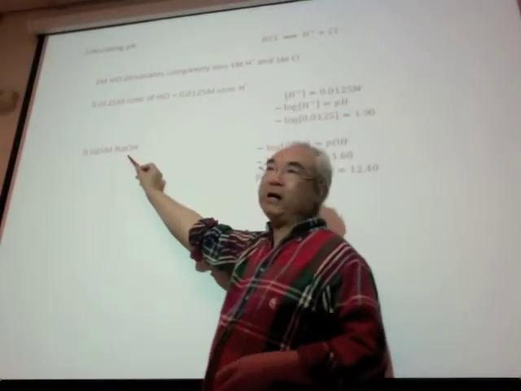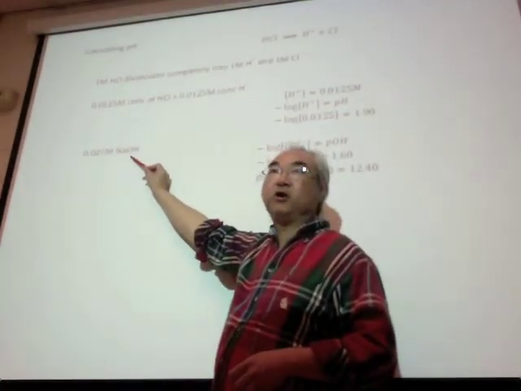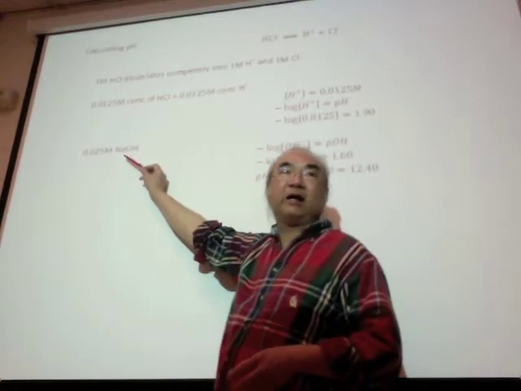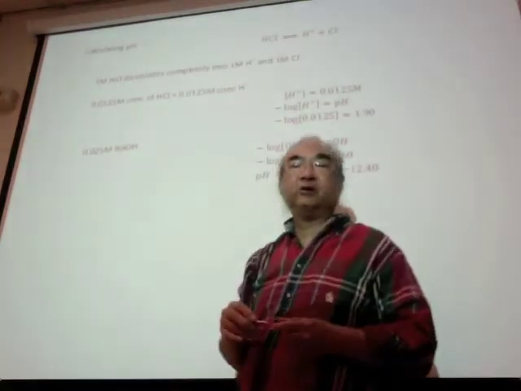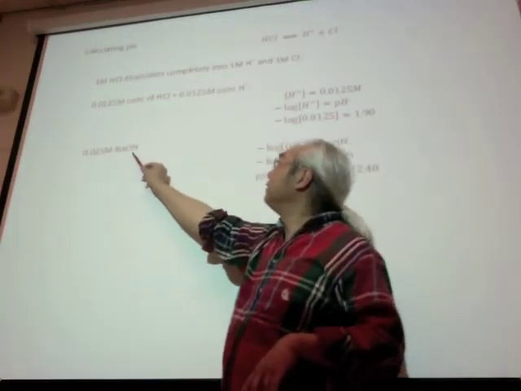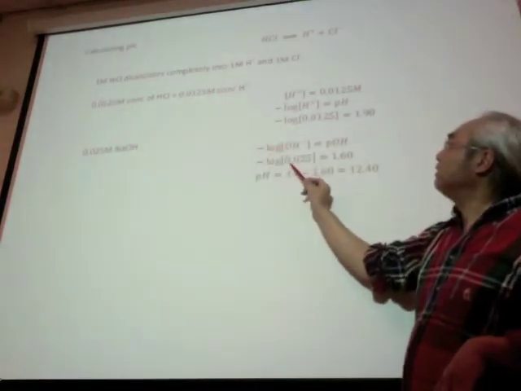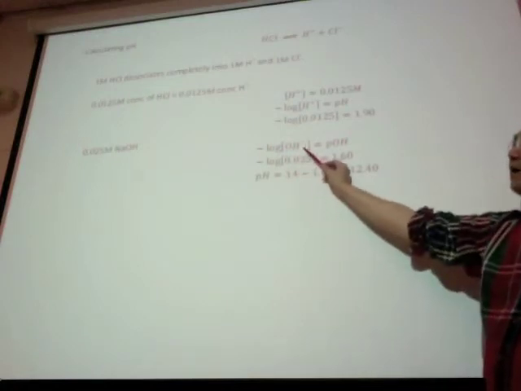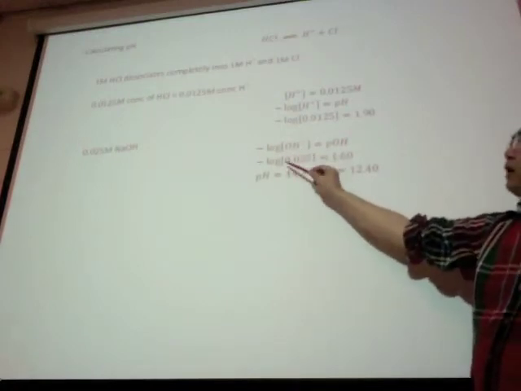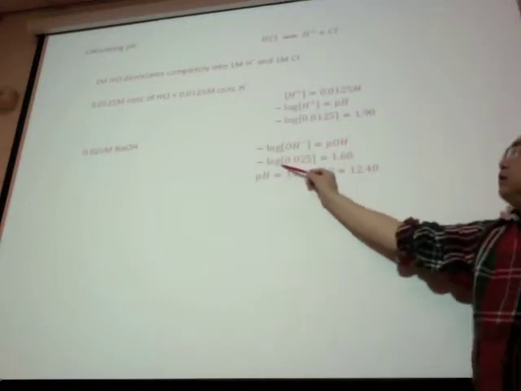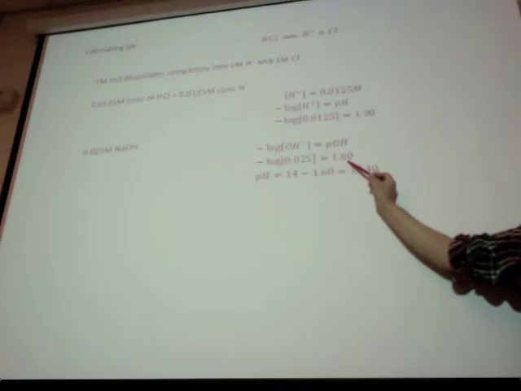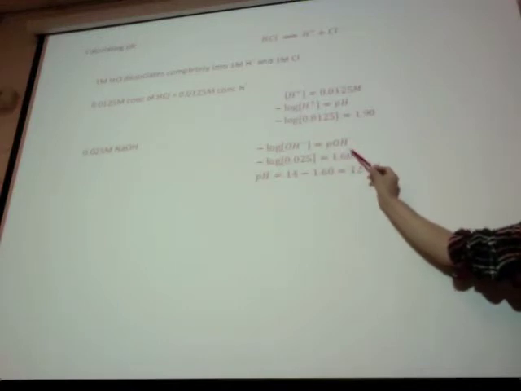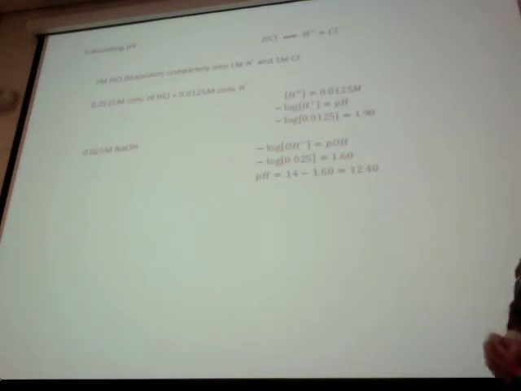Now switch to sodium hydroxide. This is a strong base, so-called strong base. Again, it is completely ionized, so there's no K value for the equilibrium. With this concentration, it completely ionizes into OH minus. So you can tell it's OH minus, right? So you take the minus log of that. What you get here is the pOH. It's not your pH, right? So P function for the hydroxide concentration.